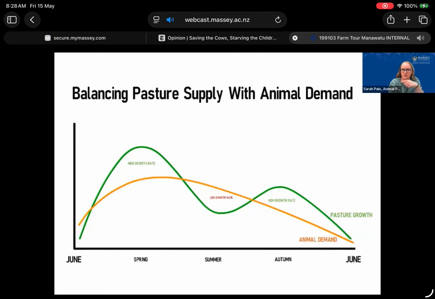I'll be talking about this in the lectures next week, but because you're doing the lab before the lectures, I just wanted to make sure that you guys were on the same page about that. And that's why when we look at the pasture at the farms at different times of the year and the types of activities that might be on farms at different times of year, it's all in relation to how we're working with the environmental variation in pasture growth. Okay.